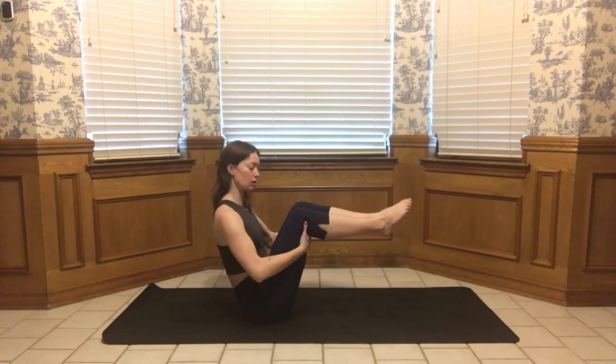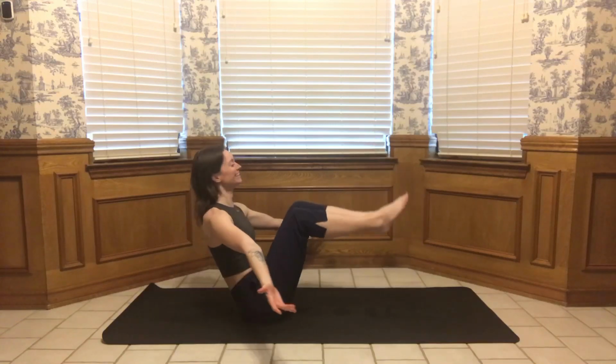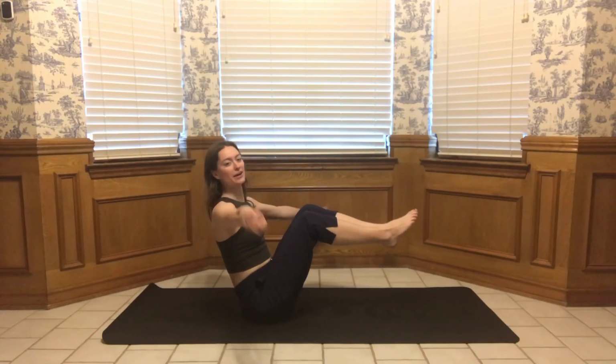If this is too much for you, you can always grab right here. If you want an extra challenge, maybe straighten your legs. That is totally optional. So let's take 5 breaths. Here's 1.